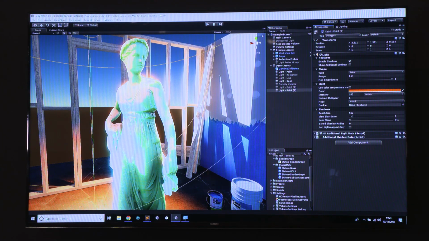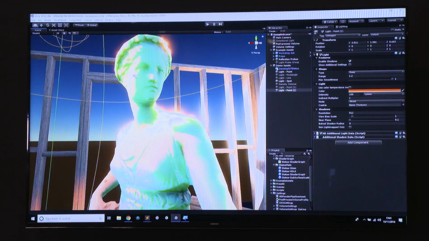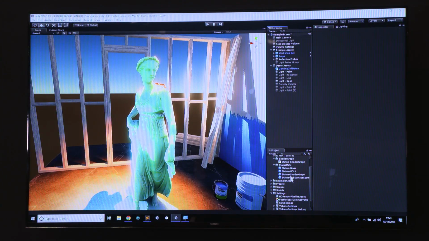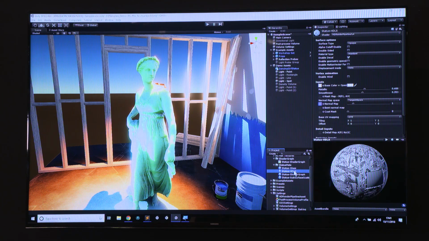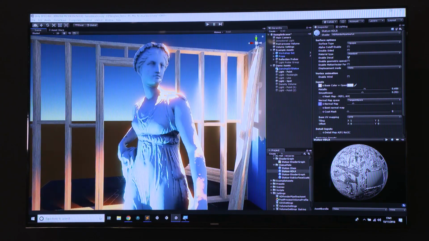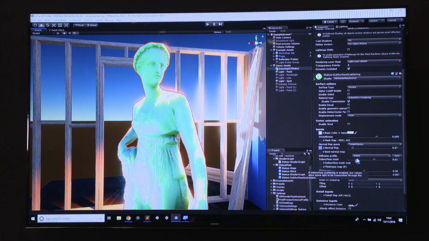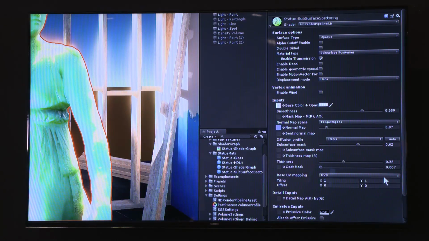And of course, we can add a lot more lights. And you'll notice that the subsurface scattering on the object is taking all these different light data and light colors and adapting as we would expect. So if I actually go back to that previous HD lit shader, it looks very different. Here we have that previous HD lit shader, which was just opaque and didn't have any of these extra settings. Whereas now, when I apply subsurface scattering onto it, we have these settings to change. Or we have this result.